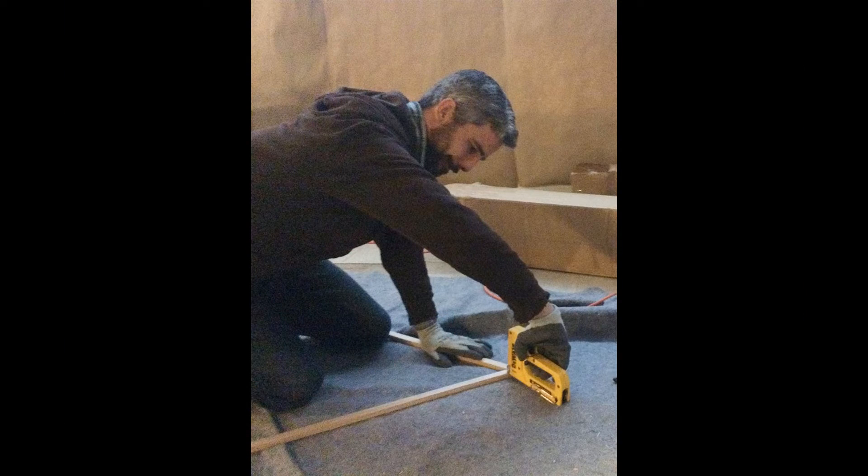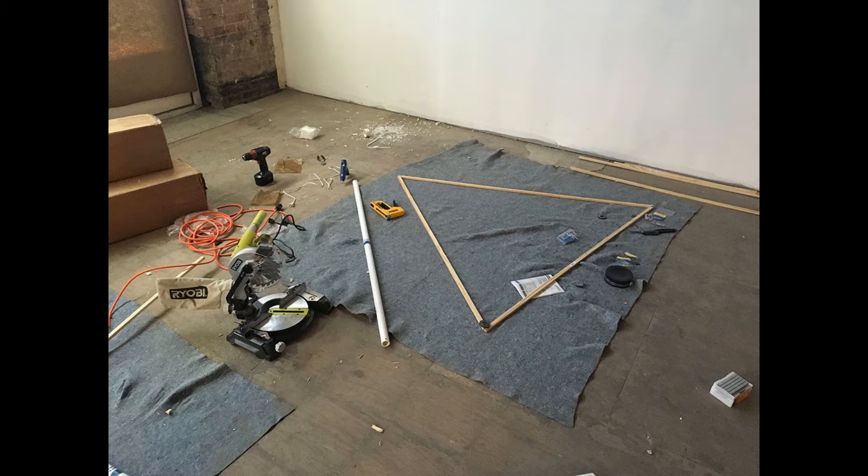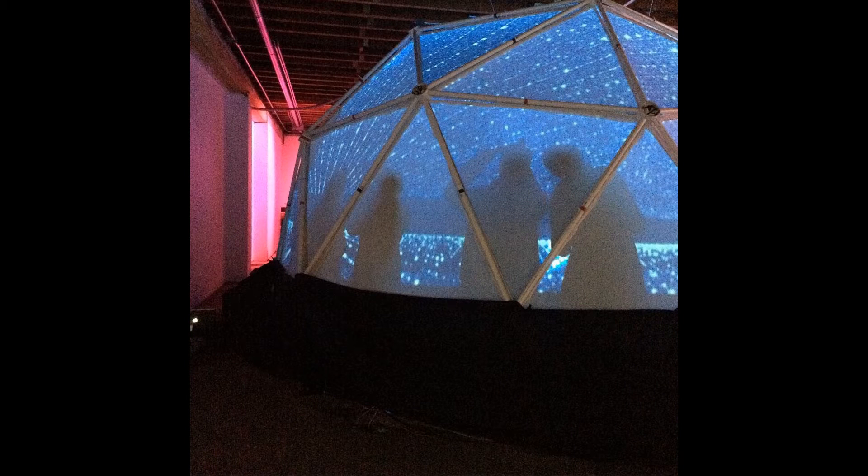Here's how Diana and Chris used the 16-foot wide ZipTie silo dome as a base structure to support a 360 full dome or planetarium style animation show. For the projection surface, they created wood frame triangles that matched the triangles of the dome. These were upholstered with white fabric material used as a projection surface. The triangles were then secured to the PVC dome structure using zip ties, by stapling one zip tie to each side of the wood triangle and then tightening the zip tie around the PVC bar. They first attempted to secure the projection material directly to the PVC frame using grip clips, but found that the fabric draped down too far using this method and didn't fully accentuate the beautiful geodesic structure.